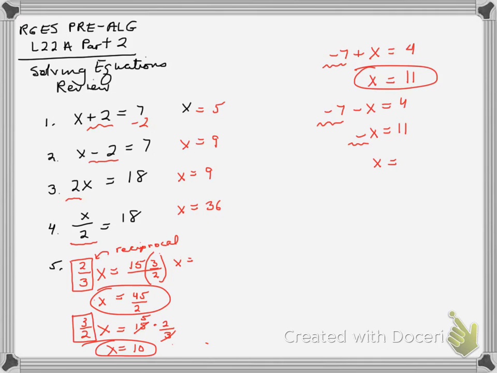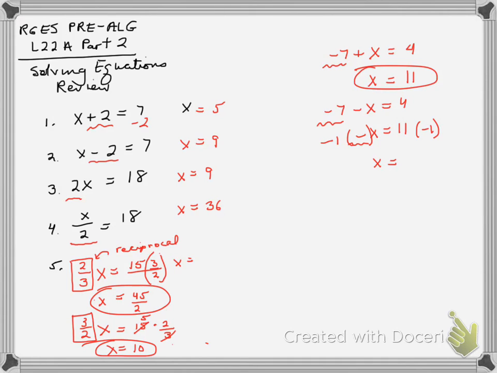And if I multiplied, well, you could either say, okay, then divide by negative 1. That's one way to look at it. Divide by negative 1. The other way to look at it is multiply it by a negative 1, because a negative 1 times a negative 1 is a positive 1. Either way, okay.